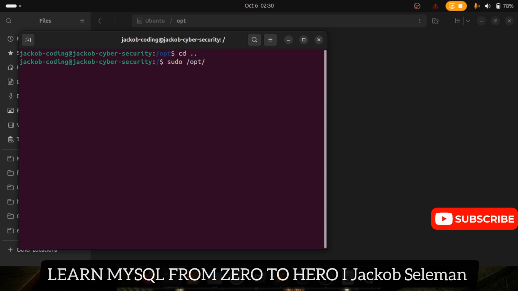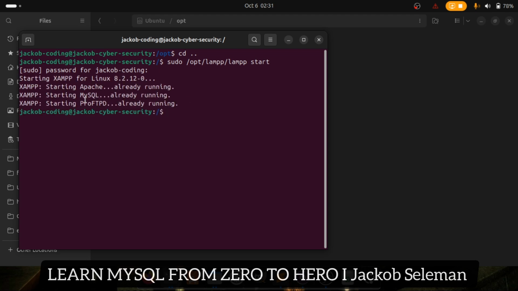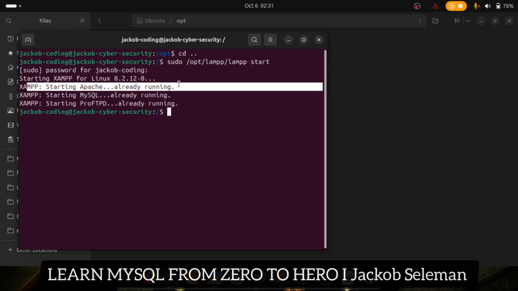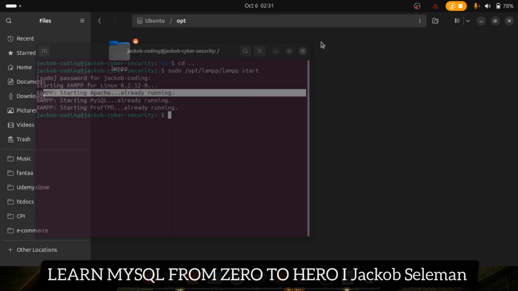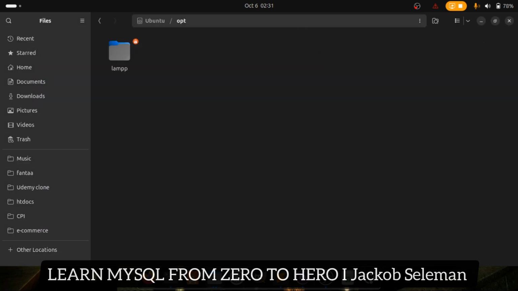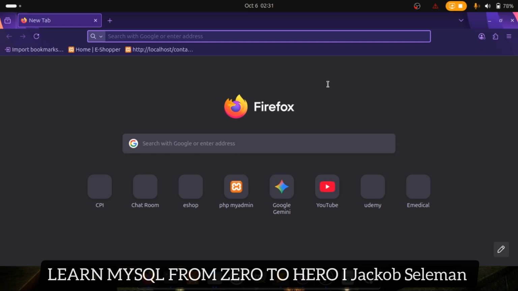If you are using a lamp, or you're installing a Linux in your computer, just do like this and put a password there, so it's showing examples was already running. So in order to prove that, you can go to the browser. You can use any browser, it is your choice, including Firefox, Google Chrome, and etc.